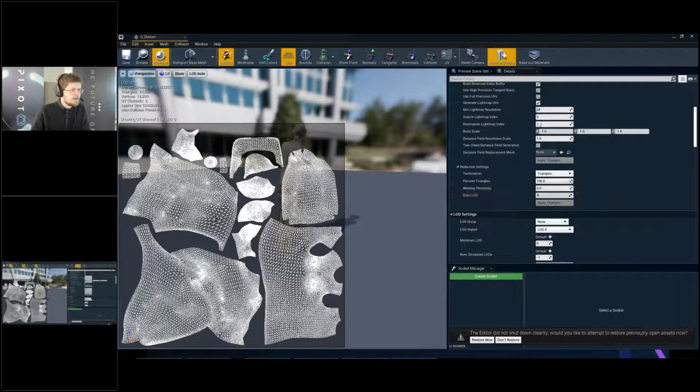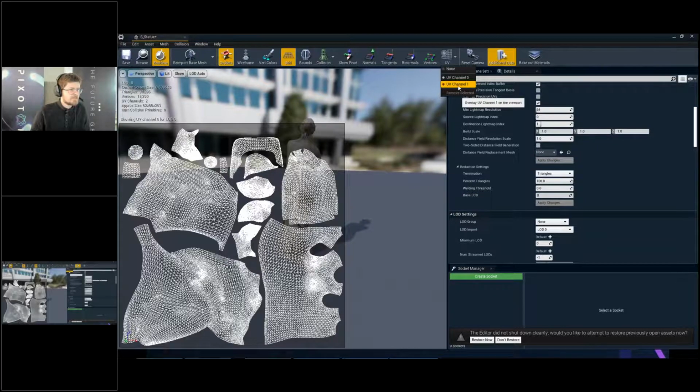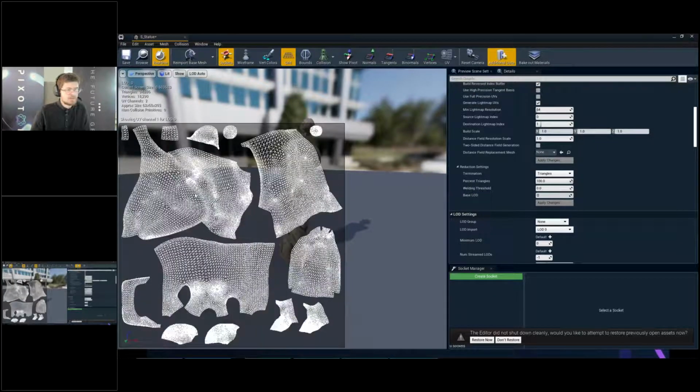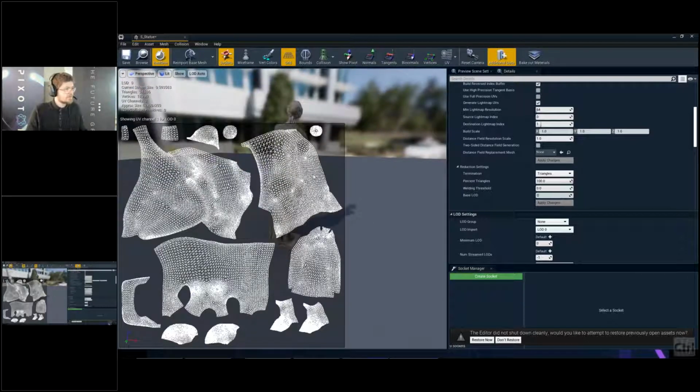And now we can see from this dropdown, we have a separate UV channel, and these are our light map UVs. What Unreal does here is it takes the islands we have already generated. It doesn't actually unfold anything, it simply lays them out and spaces them in a layout which is much better suited for light baking, which is terrific.